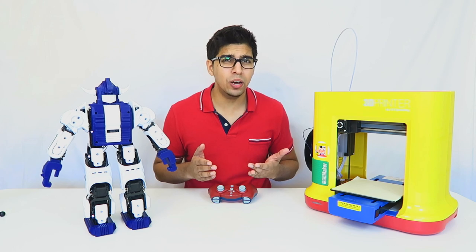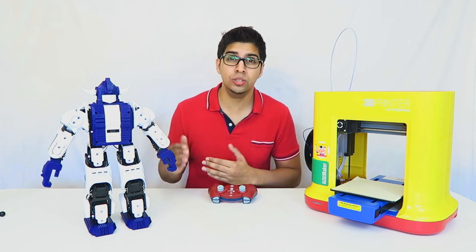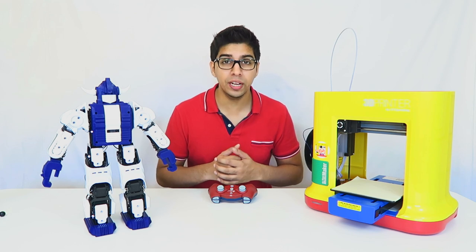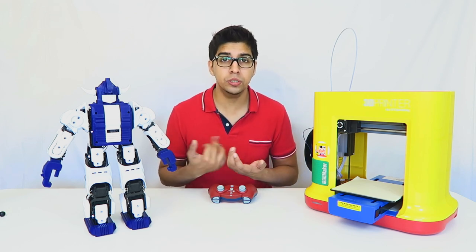Alright, now that you have an idea of how it was made, you can probably guess it did take a while — and it actually did. Each body panel took about 8 to 12 hours to make. That's a lot, but you can actually adjust the settings and make it print faster or slower. Obviously, the slower you print, the higher the quality, which is what I was going after.